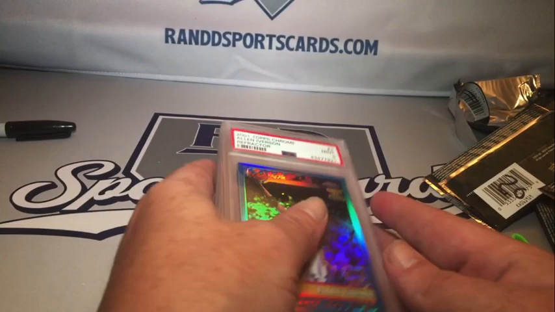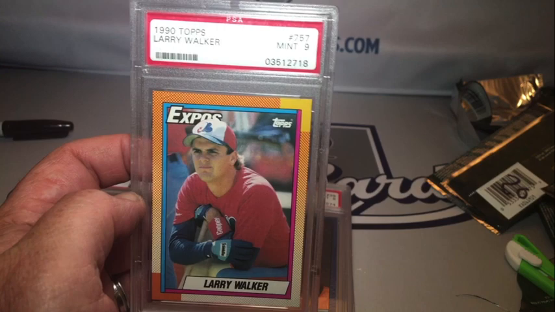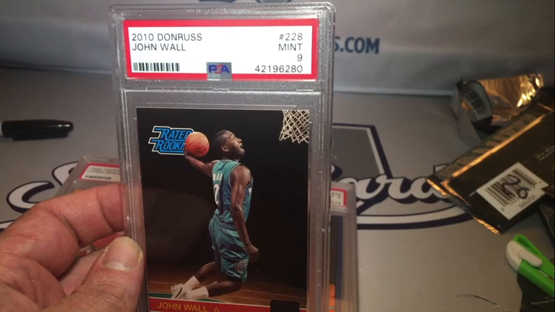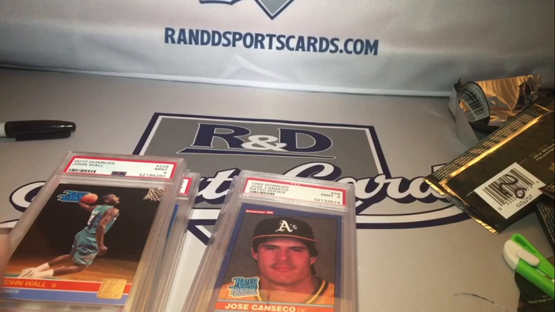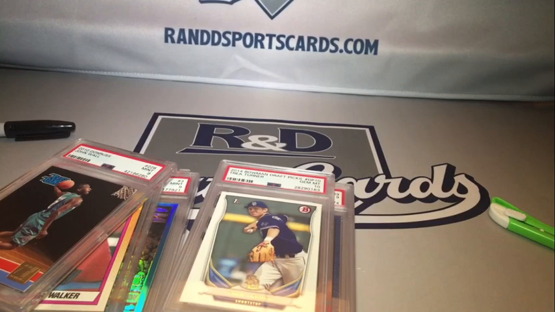And we have Larry Walker, rookie. He's getting inducted next year into the Hall of Fame with some guy named Jeter. Jeets. And John Wall, rookie. That's a 9. That's a sweet looking card, too. Trea Turner, rookie. That's a 10. That's a Bowman first card.